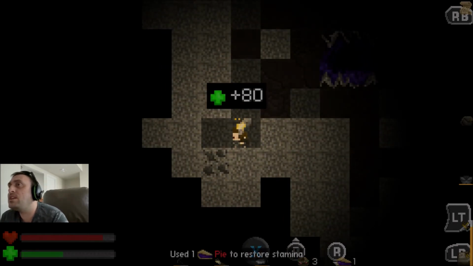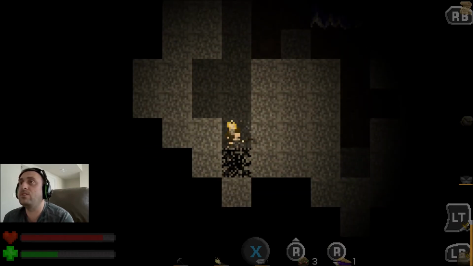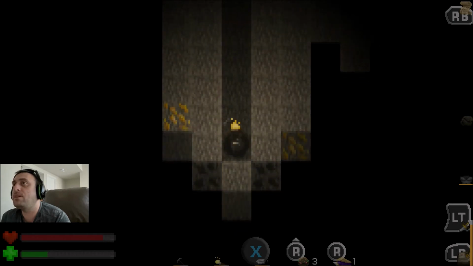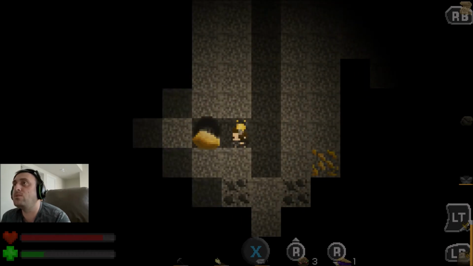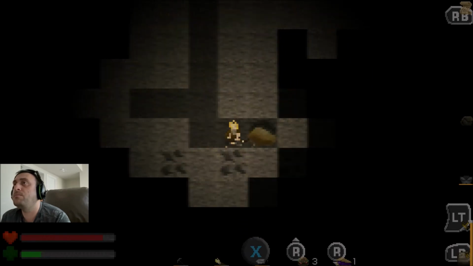So let's do a stamina reboost. And some of them are really good, so we'll check that one out, but I don't want to do it when I'm so low on stamina. We'll come down here. I'm trying to get just a little more gold. And this one over here, and then we'll head back up.